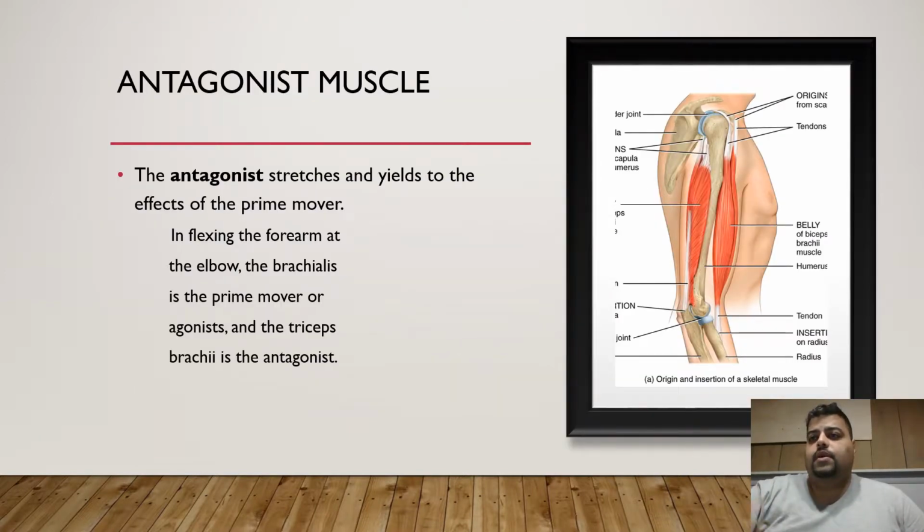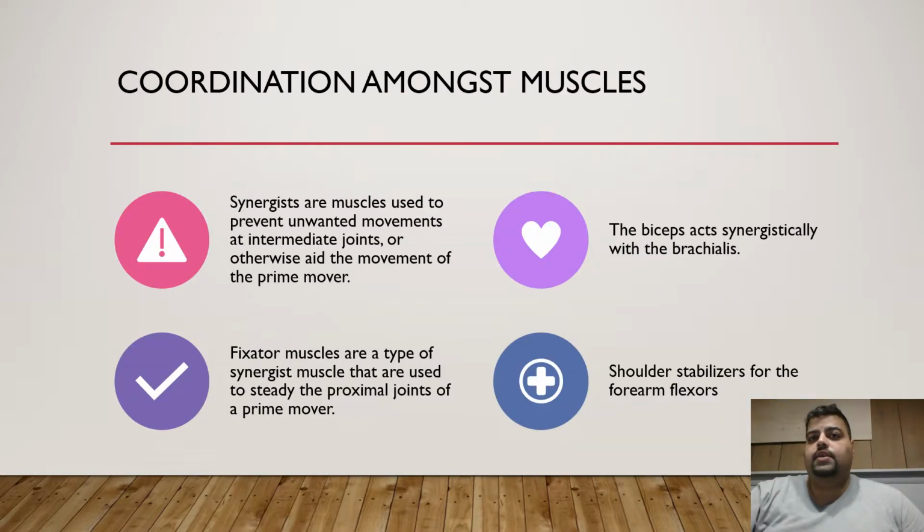Here's a classic example, as you can see in this PowerPoint presentation: the muscle called the biceps brachii. It's called biceps because it's a double muscle belly. It has two muscle bellies. The biceps inserts onto the radius, and the insertion is the site where the bone moves as the muscle contracts. The origin is the scapula, the shoulder blade, which does not move when the muscle contracts. That's the difference between the origin and the insertion.